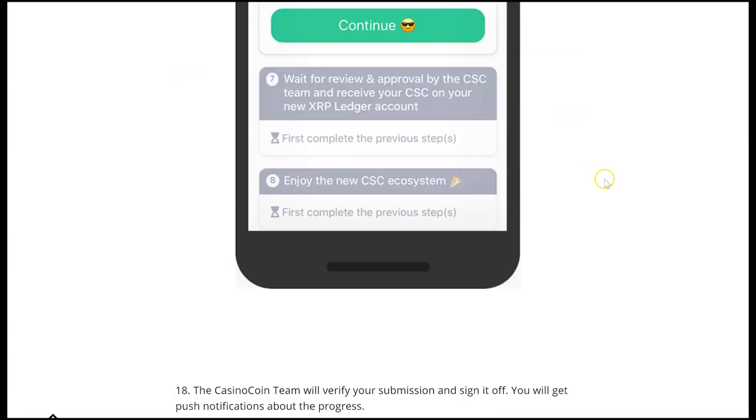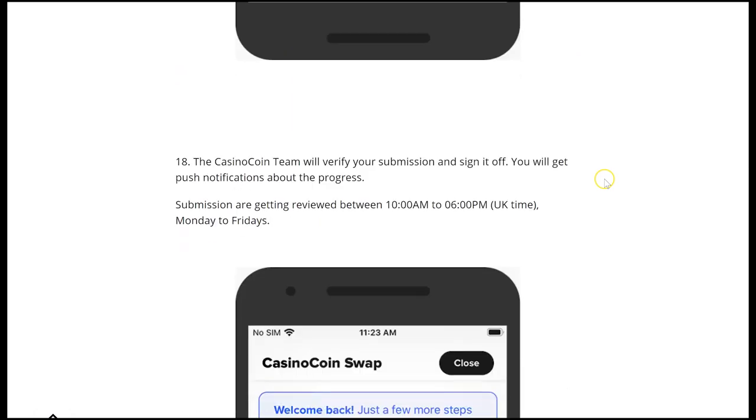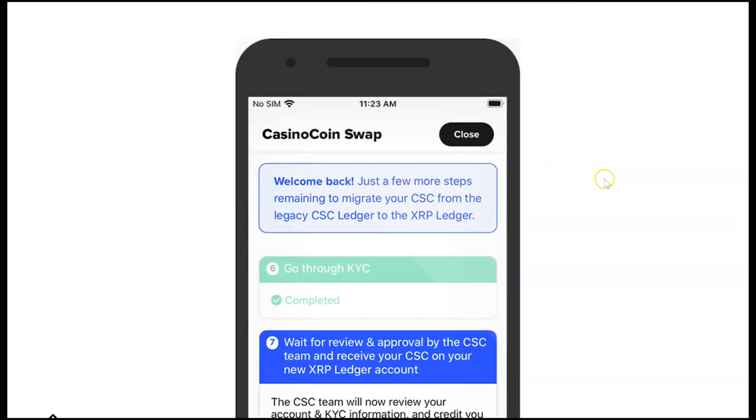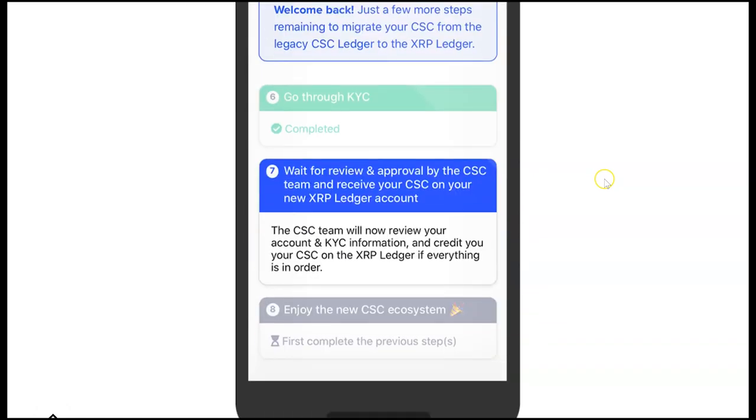So we went through, woo! Now the CasinoCoin team will verify your submission and sign it off. You will get push notifications about the progress. Submissions are getting reviewed between 10 a.m. and 6 p.m. UK time, Monday through Friday. Meaning after you've done all of that, that is everything that you have to do on your side to keep your CasinoCoin tokens.